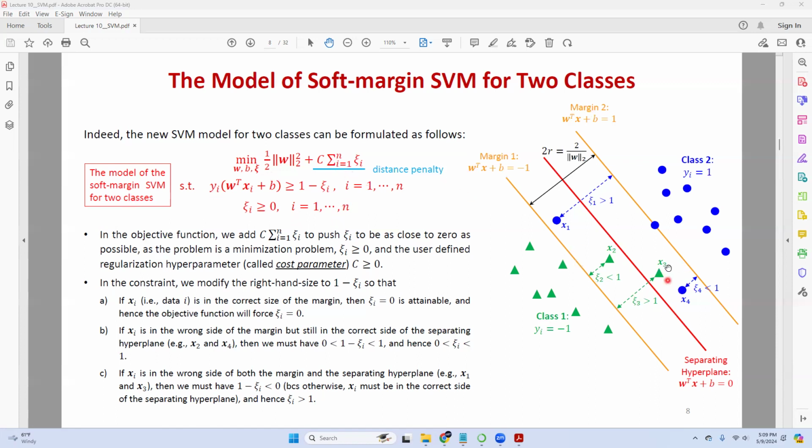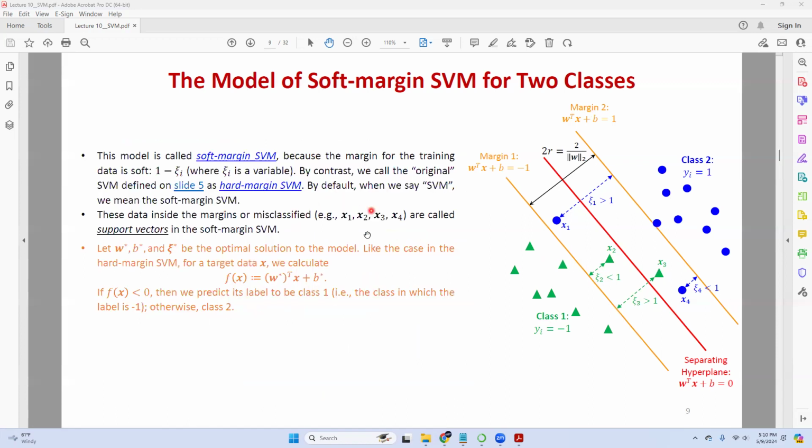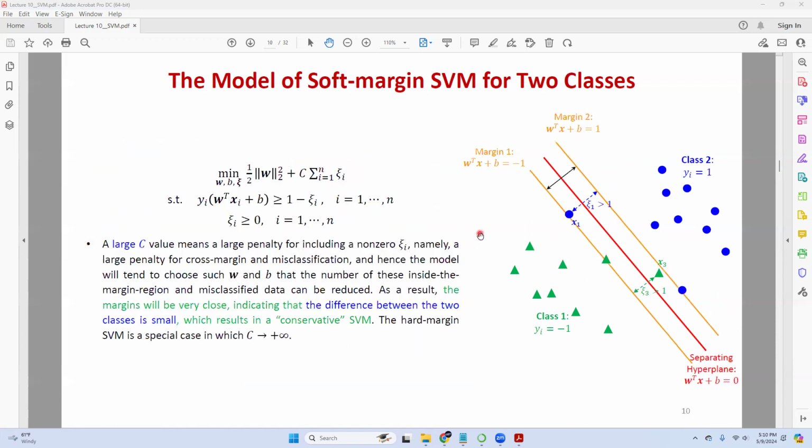Soft margin means, again, I allow data to be inside the margin or even across the separating hyperplane. And this model indeed is practical. We discussed two cases. If C is big, in other words it has a big penalty, my SVM model will be relatively conservative, meaning that the margins tend to be relatively small.